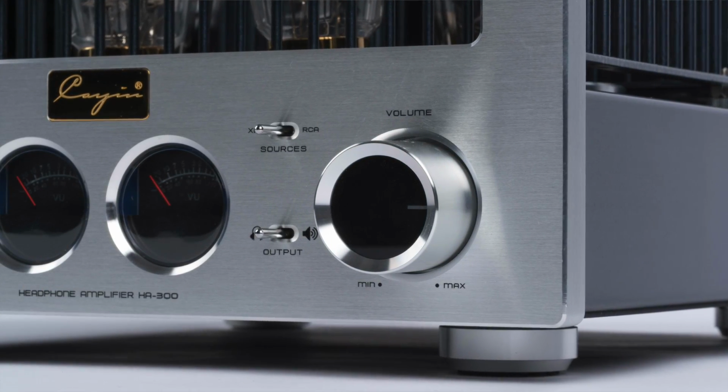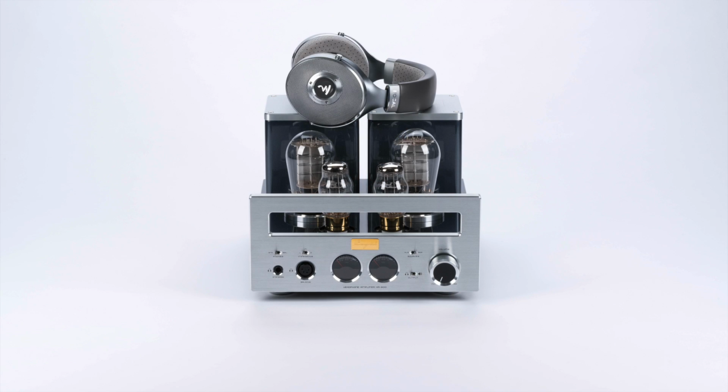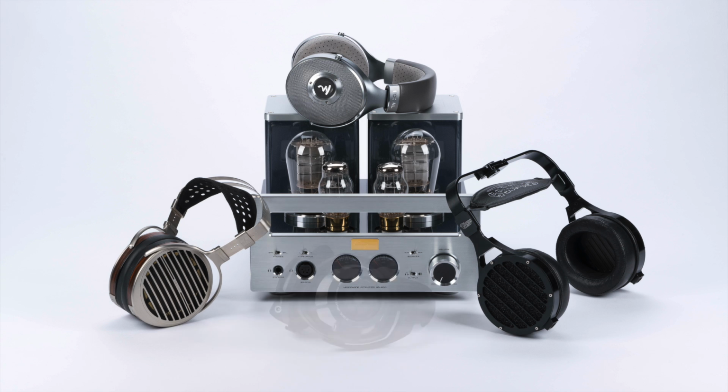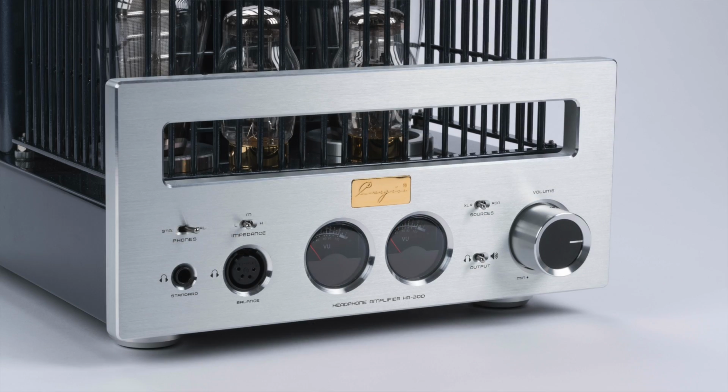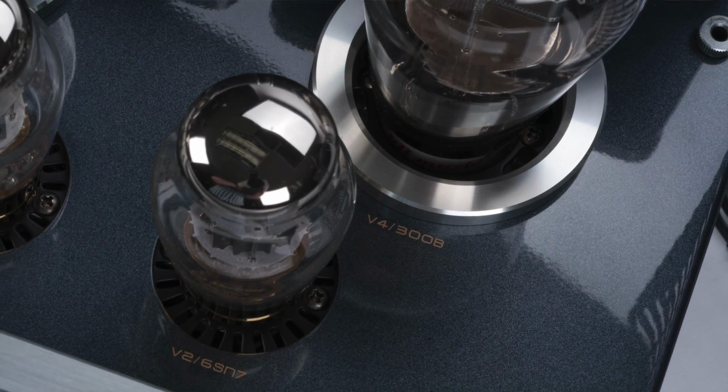This amp looks like pure lust, and most importantly, it sounds the part every bit as much and maybe even more. If you've never heard a good 300B amp, visit KN's exhibit and hear what an outstanding one sounds like. There's magic in a well-designed, well-executed 300B amp, and KN's HA300 is in every single way fitting of that description. I've used the HA300 with the Focal Clear, the HiFiMan Susvara, the Abyss Headphones AB1266 Phi, and the Sennheiser HD800S, and all were driven beautifully by it. I'm definitely not done experimenting with headphone pairings for it.